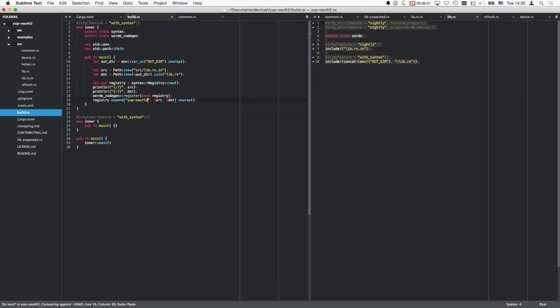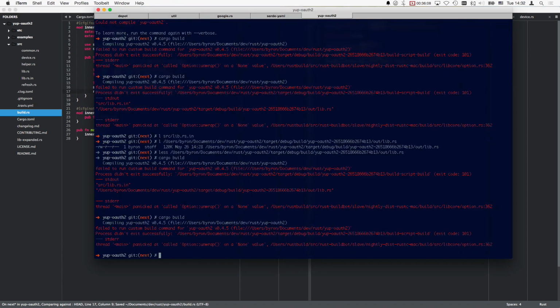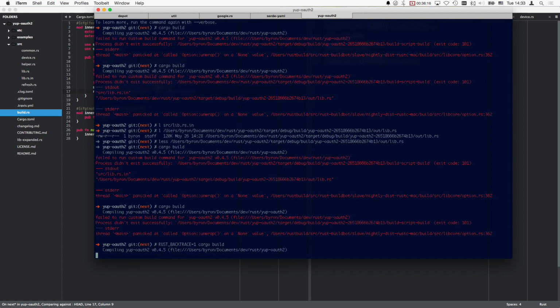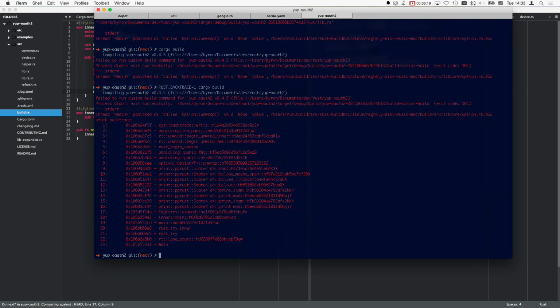Yeah, so considering that this is indeed a result value, I guess it crashes internally. So RUST_BACKTRACE is one. Is it that one? I hope so. Yeah. So where does it happen? It happens in print. What? Registry expand. It crashes in expand. Shit.